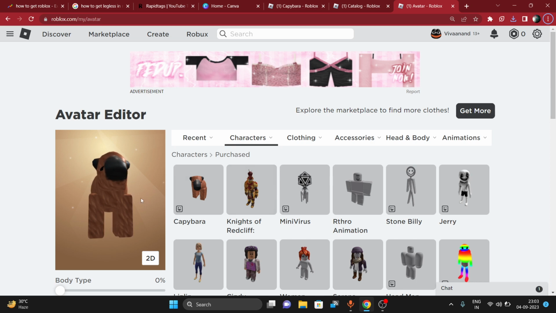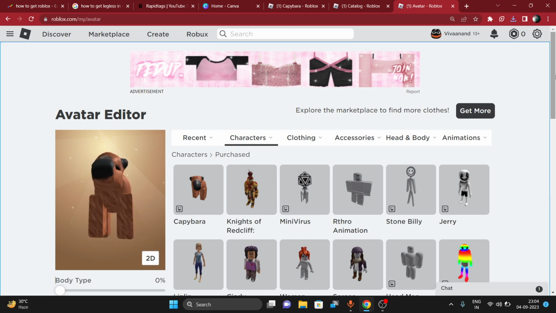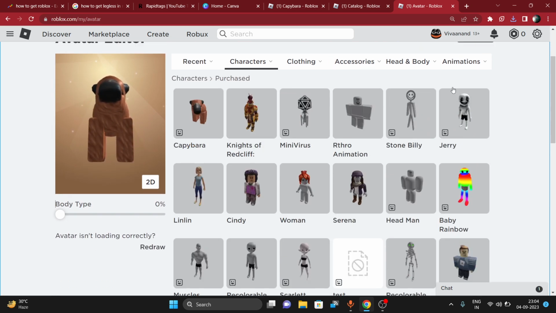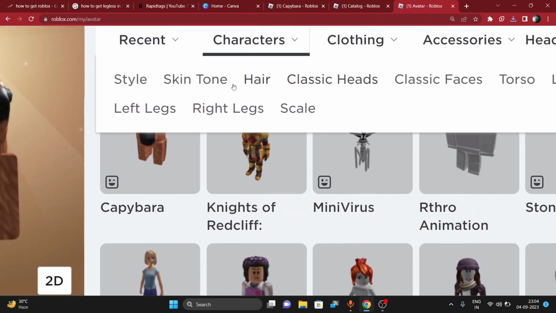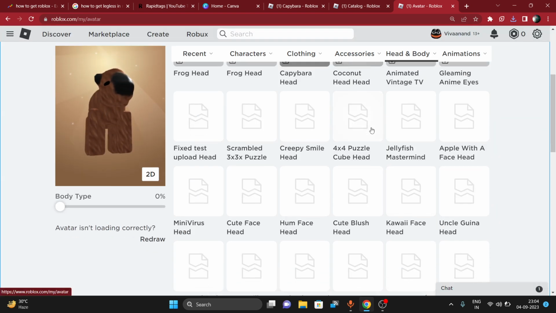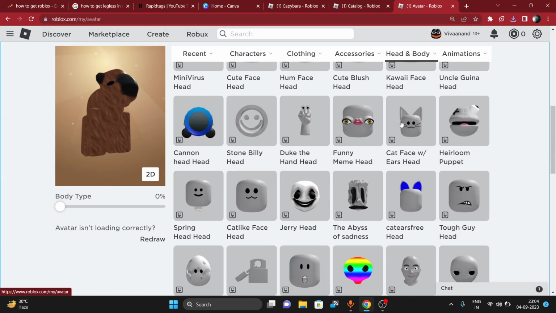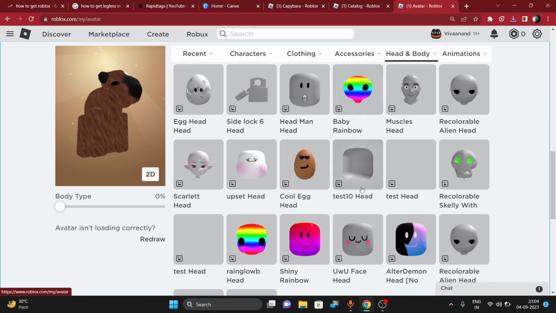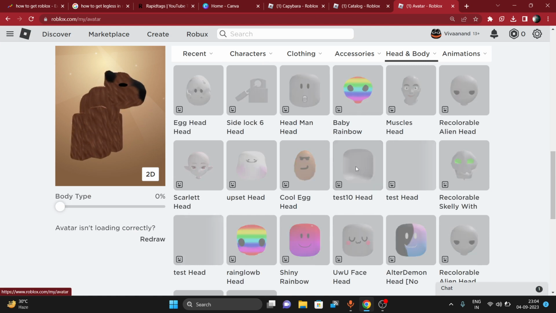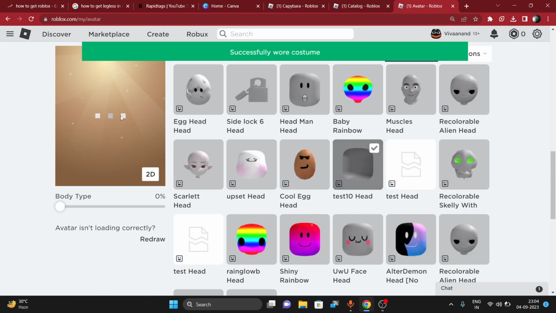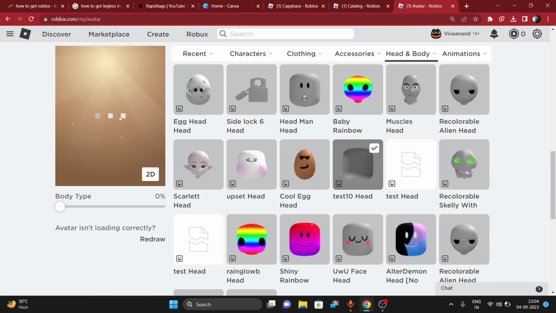So guys, if you want to make it headless, then you can do one thing. You have to go to head and body and go to style. There is a bundle called outline piece and outline faceless. If you don't have this bundle, I'll give you the link of this bundle. It is free for now and you can get it as soon as possible. After using it, it makes your bundle headless completely.